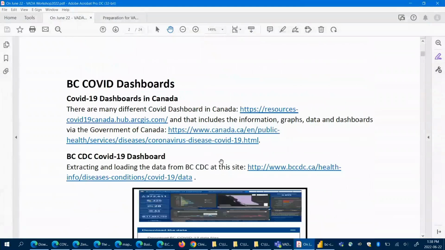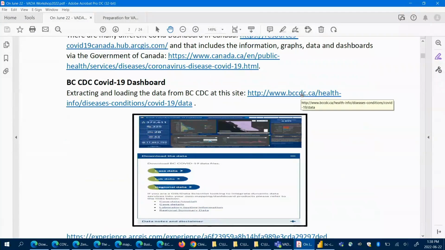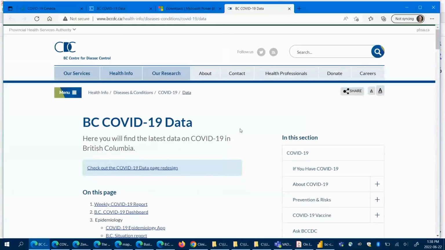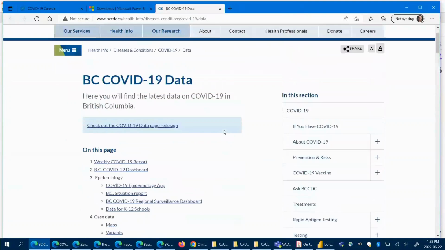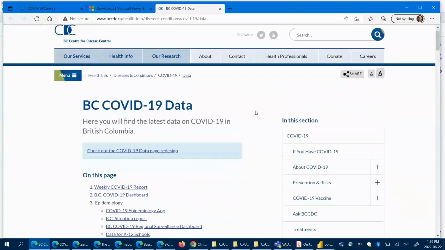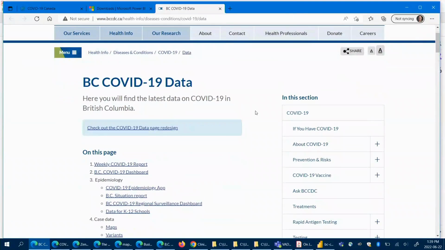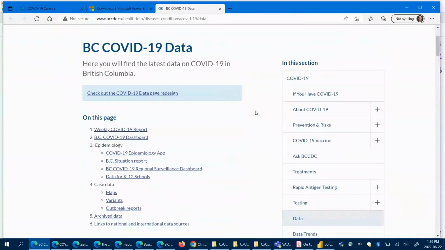Sorry, scroll down a little bit. There it is. Anyways, I know you haven't really the time to look at the site while we're going through the exercises, but there's a lot going on here.